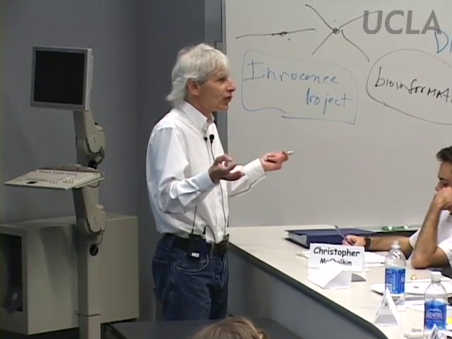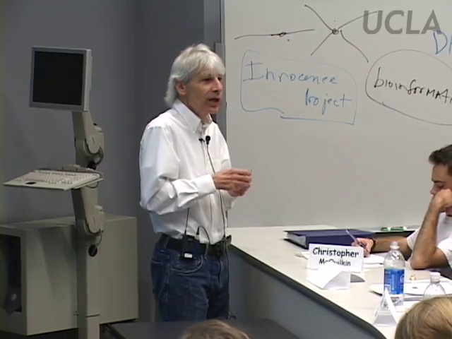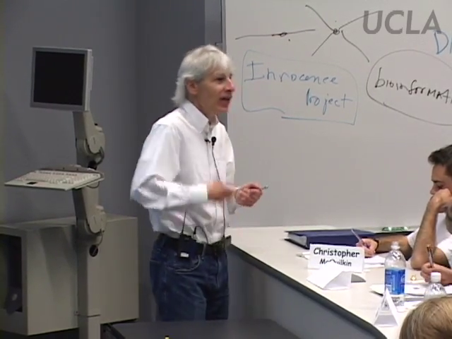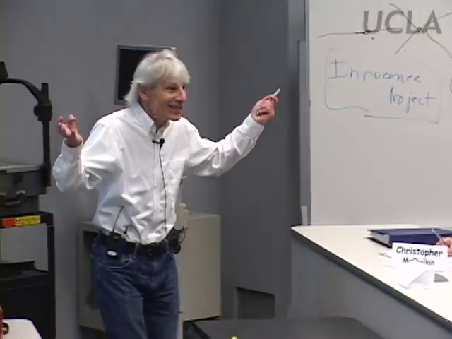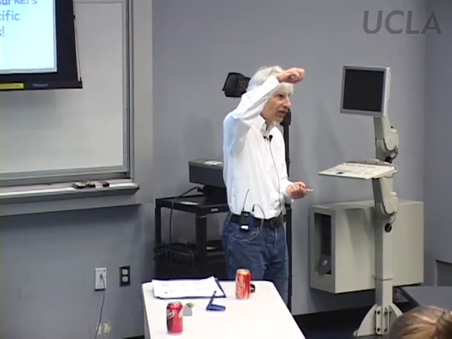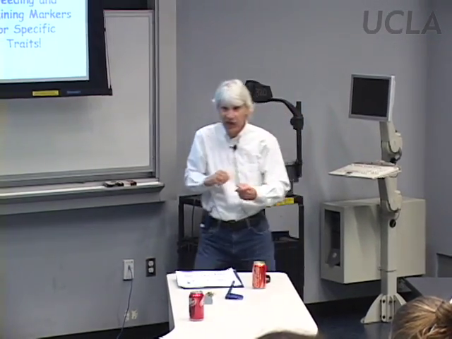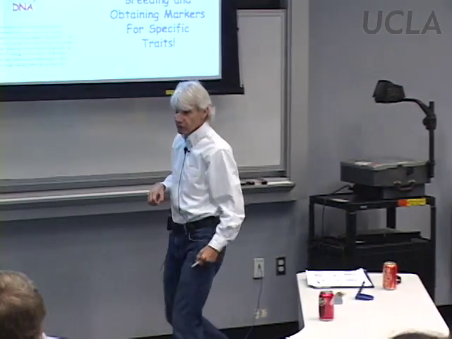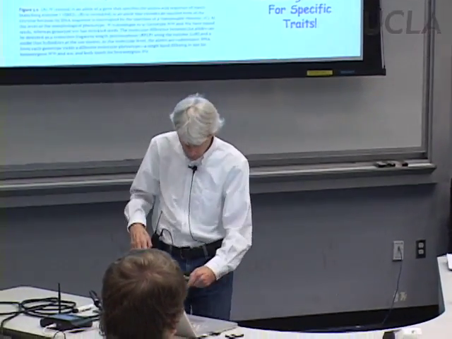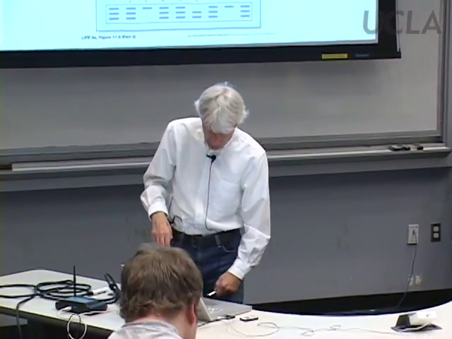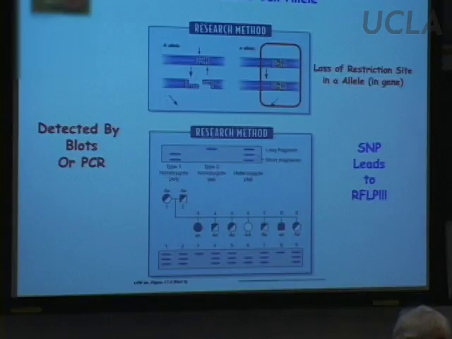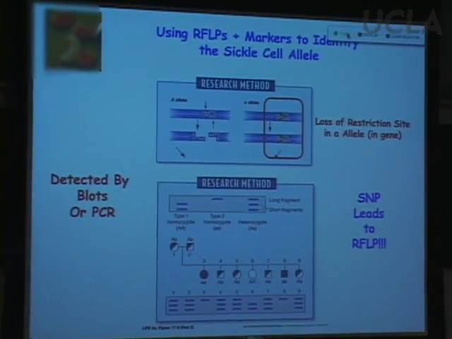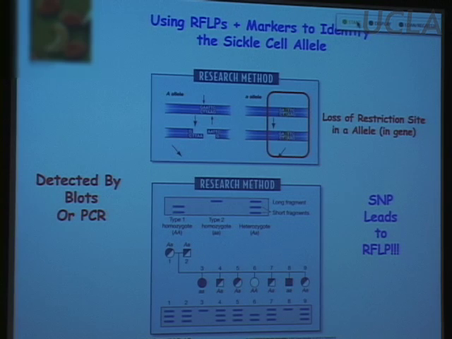You can use this in agriculture and breeding. It's called marker-assisted breeding, and it really speeds things up because you don't have to wait until the seeds form. As soon as the generation of the seed germinates, you can look at the DNA and say, this is the plant that we want to select. This is what we don't want. So they're very powerful both in human genetics and in agriculture and in all kinds of things. Okay, you know all of this, so I'm not going to spend a lot of time on it.